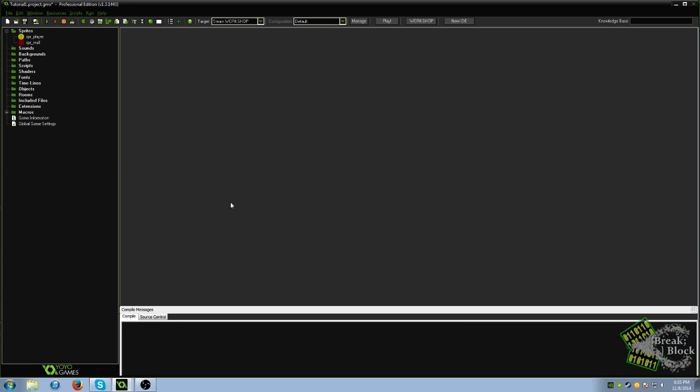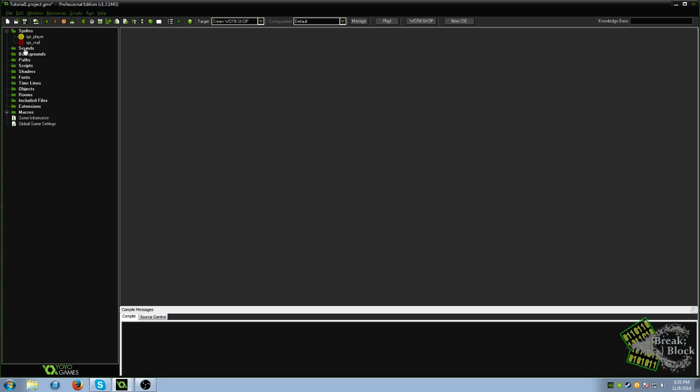So we're going to go ahead and hit OK on that, and now we got both of our sprites right here. On your left side, you can see their name and their image. Now, an image by itself is going to do nothing. It's got no coding. It has nothing whatsoever. So what we have to do now is we have to make what's called an object.